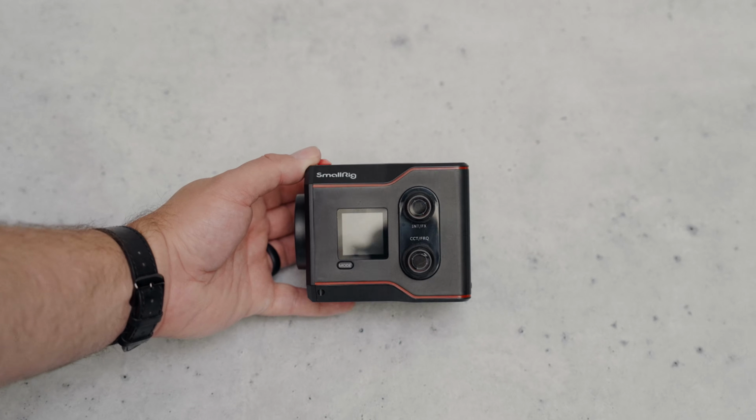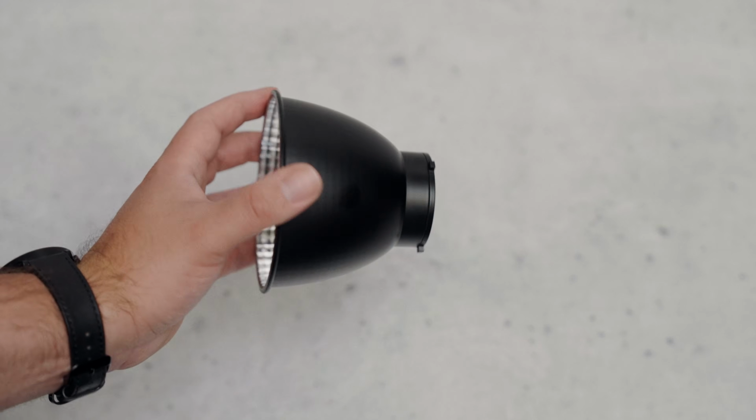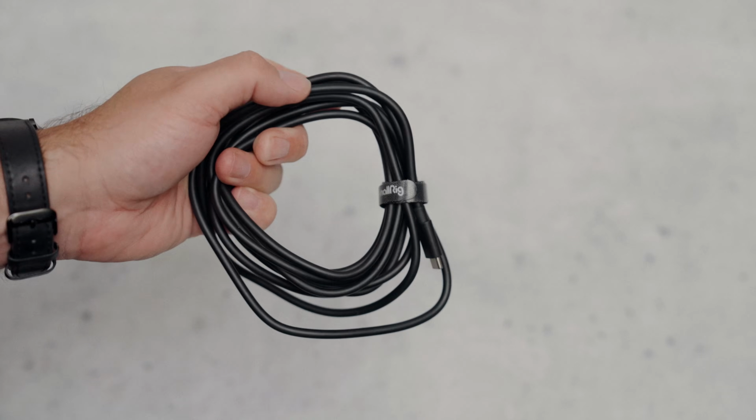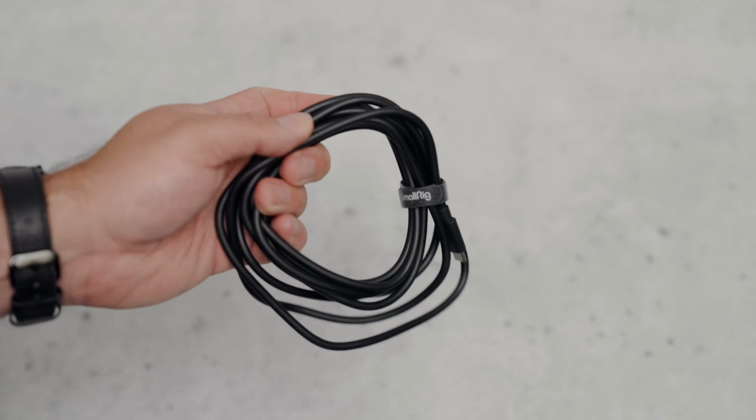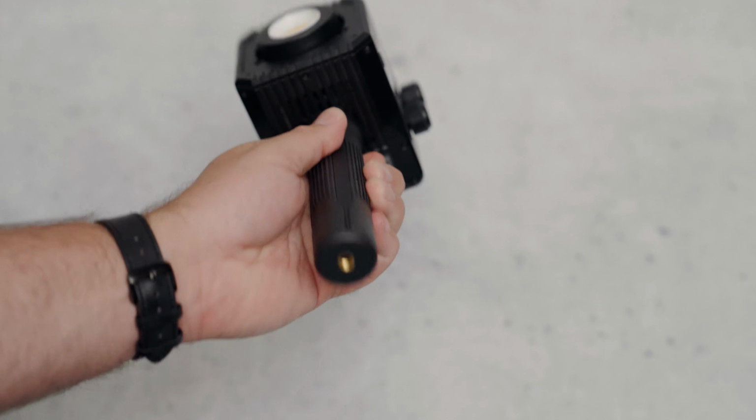If you get one of these lights, you'll get the RC60 light, the power bank clamp, a 45-degree mini reflector, a 9.8-foot USB-C charging cable, a light stand adapter, a handle, and a carrying case.